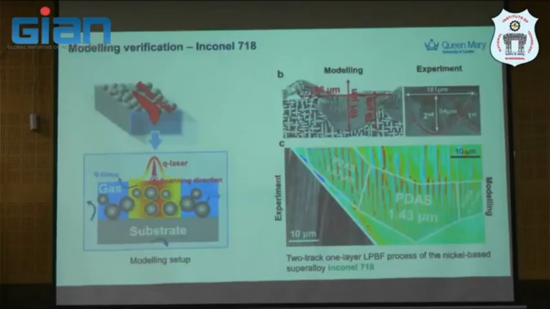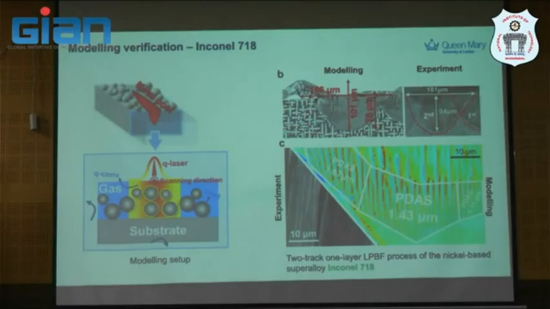And then this is a verification of the model using 718. What we did, we defined a calculation domain here, identified with the multi-phase solver. So that's what you've seen before, nothing fancy. But what we got here is actually dendritic. If you remember yesterday, Hong Hao presented, this is what we can predict. But it's a 3D, a thin slab of 3D, represented by the fluid flow in the 3D model.